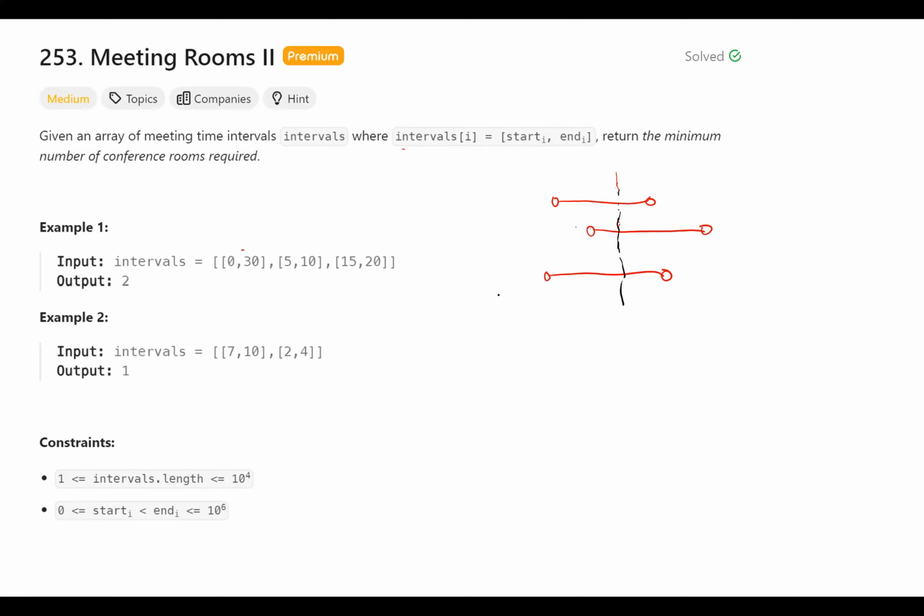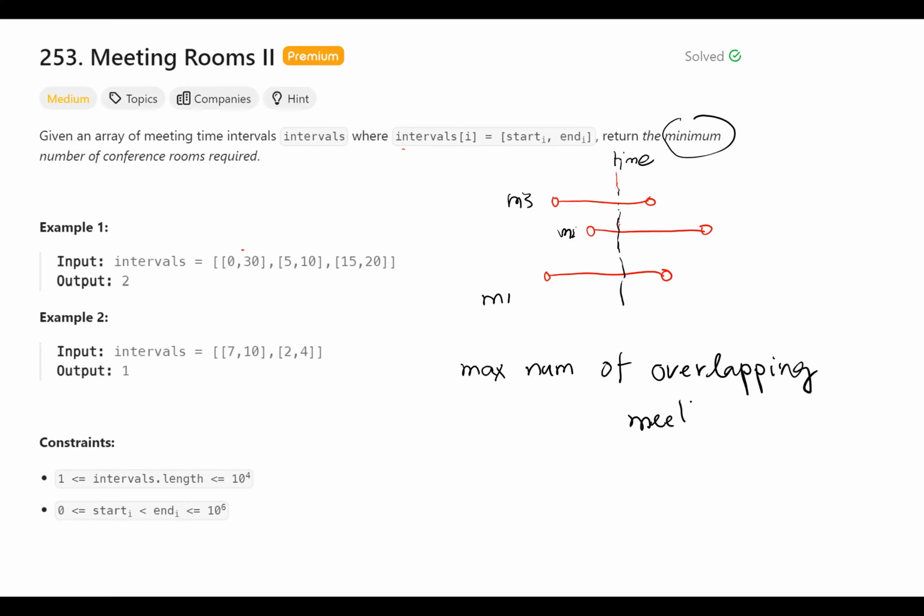So this is meeting 1, this is meeting 2, and this is meeting 3. At a specific time, all 3 meetings are happening. So that means we have to find out the max number of overlapping meetings. That's what we want to find out, right?